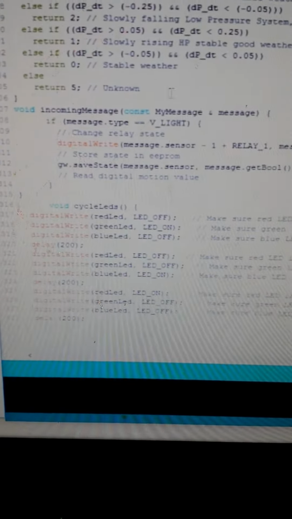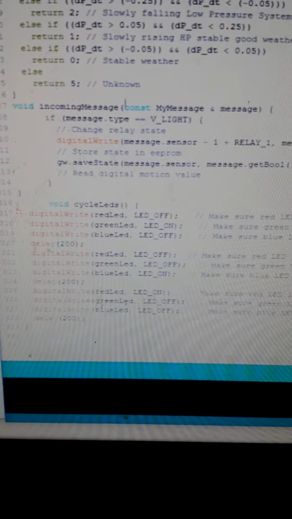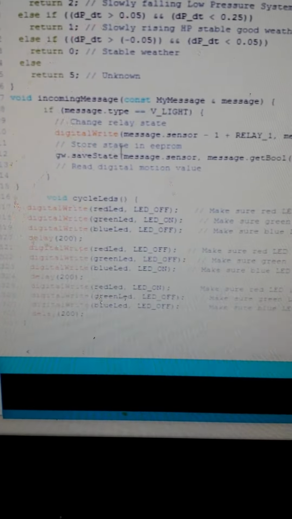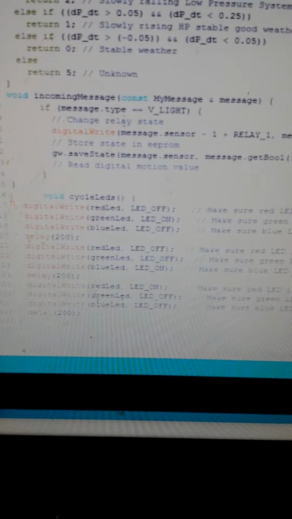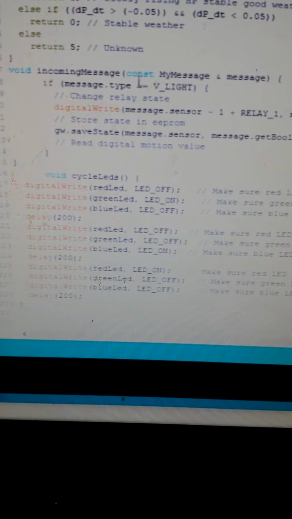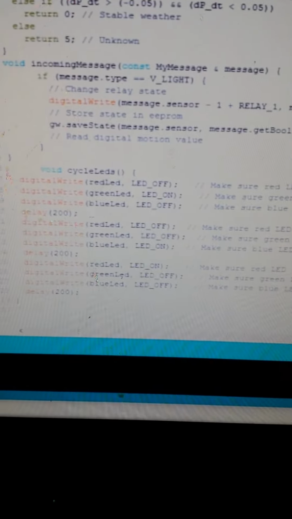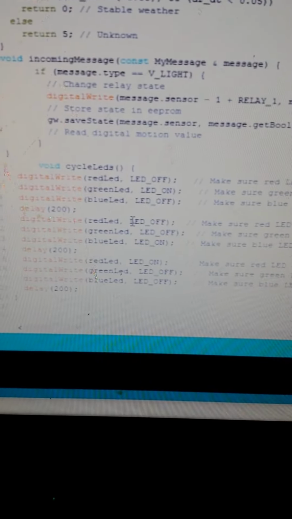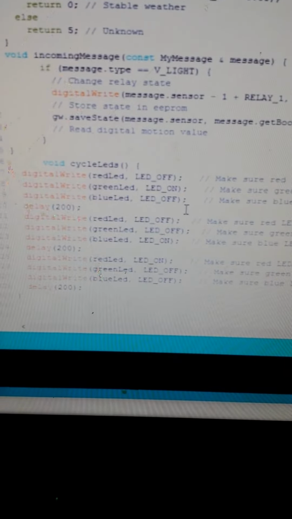So here's the incoming message loop, which reads the message coming from the server with regards to the two switches we saw on the breadboard there. And this here, cycle LEDs, this is something I've put in here, but I haven't actually got the RGB connected at the minute. It basically just runs through several cycles of colours.